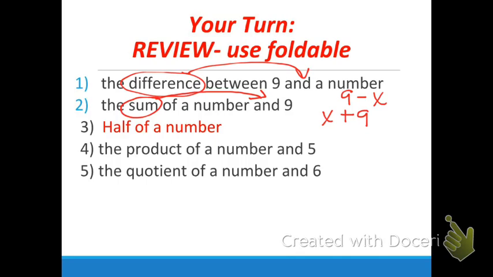The third one I think is the hardest, and we haven't really talked about it. But what operation is it? Close. It's multiplication because of the word of. Of tells us to multiply. Now, I know why you said division, because you saw half, and if we half something, we divide it by 2, right? But in this case, it's half of a number. So half is actually a number, and the number half looks like what? 1 over 2. Of is times, and then a number is x.